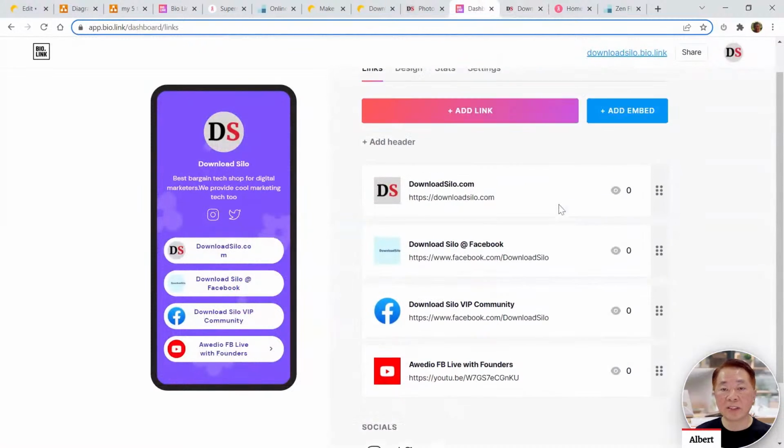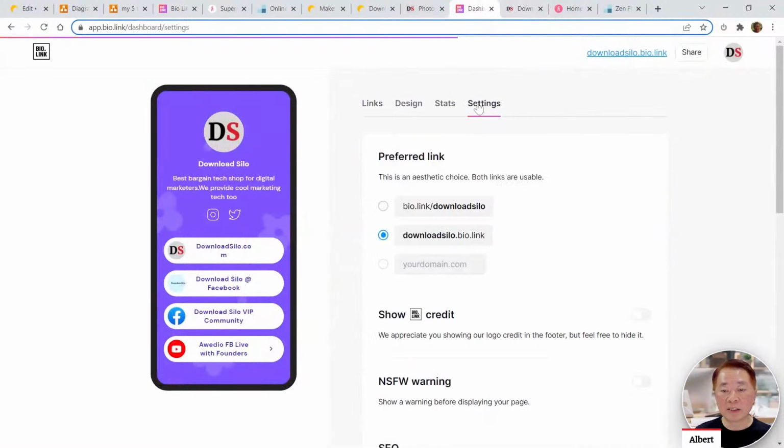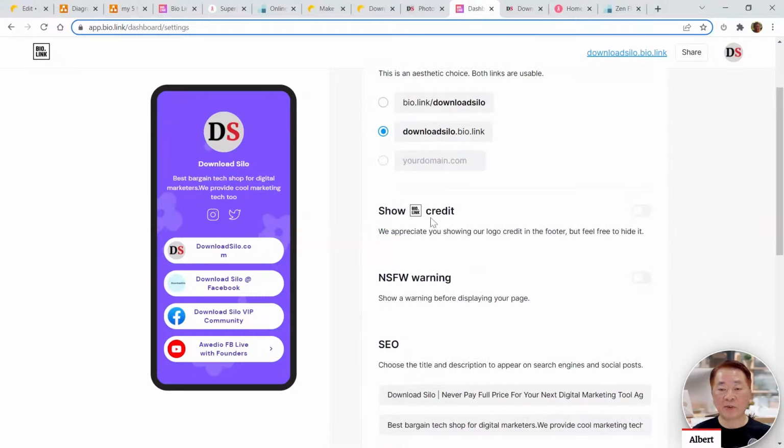For example, in the settings, just now I was saying you have two ways of creating your bio link. The first way is using the back of this bio link, or the other one is called a subdomain, in front. This one is coming soon. If you want to show their branding, you can do it.